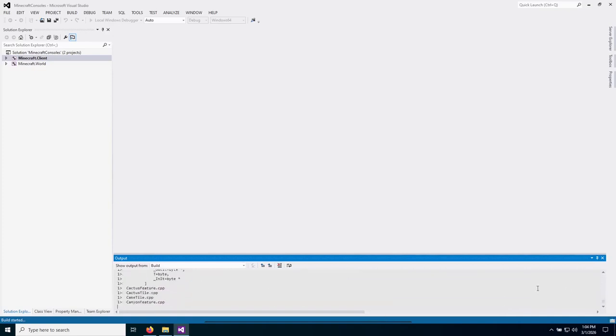So it's going to compile all the code for the game, and we're about halfway there. I believe the most time-consuming part was setting up Visual Studio, and now we're here compiling it. If you have a powerful computer, it shouldn't take more than 5 minutes. It really should take less than 5 minutes.